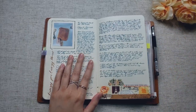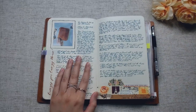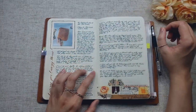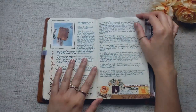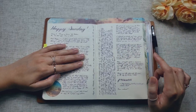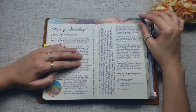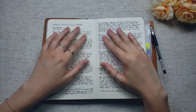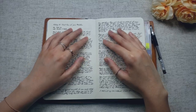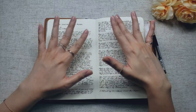I don't always journal as artfully as this every night because it depends on how busy I was and what my energy level is at the end of the day. But this is an example of how I journal in this notebook — I did do some decorating here. And here is my Galen leather pen case, which I am so obsessed with. I also want to get the A5 zip folio in crazy horse leather now. Here's another example of how I'm using the journaling side — I'm just trying to use up washi tape that's been sitting in my drawer for months. And sometimes I just have pure writing, because some nights I'm in a writing mood and I just want to experience my fountain pens. My journaling spread doesn't have to be decorative; it can be anything I need it to be.